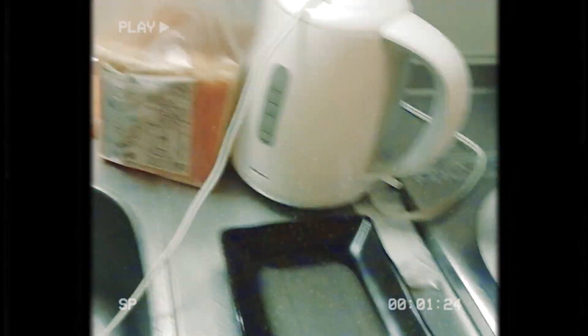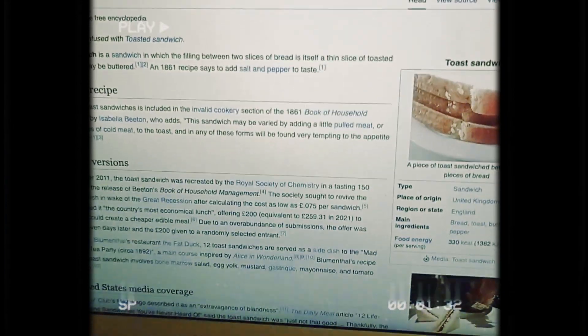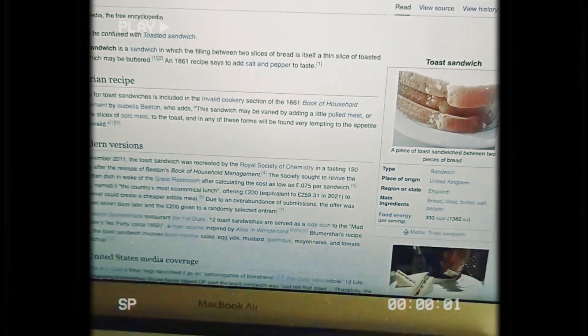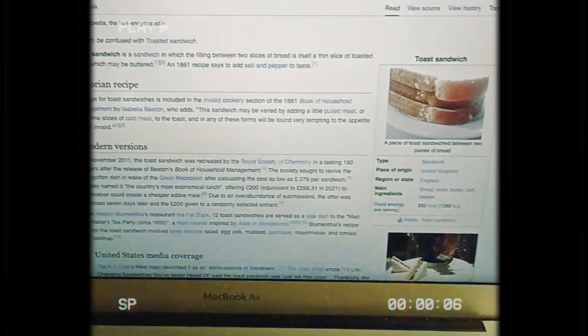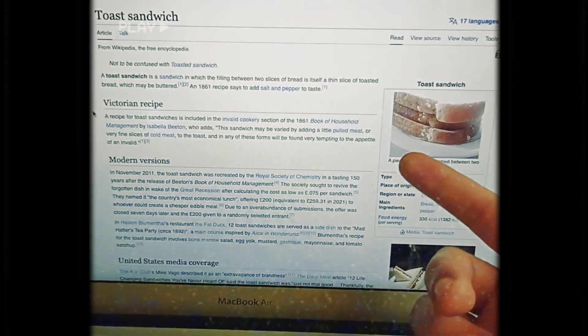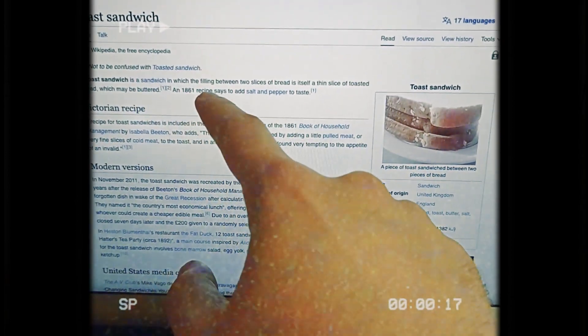So what I'll be needing for this recipe — let me give you the lore. As many people may be aware, I love the United Kingdom. I love England. I would never wish harm for anything in the United Kingdom. It's such a nice nation. And because I love the United Kingdom so much, I want to try cooking some of their classic recipes, and I'll be starting with the toast sandwich.